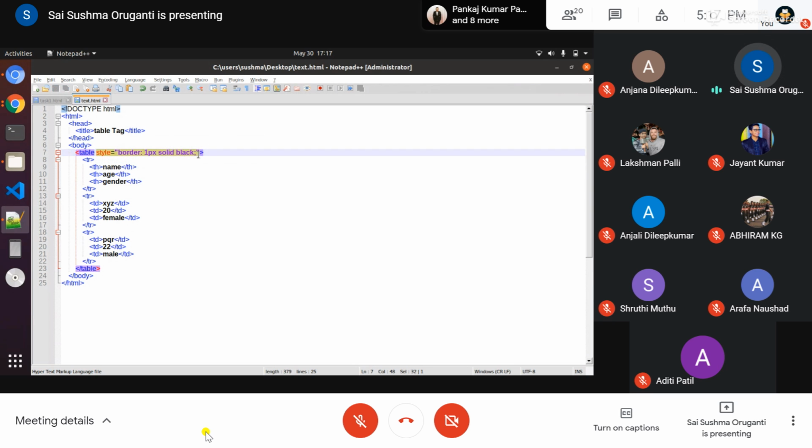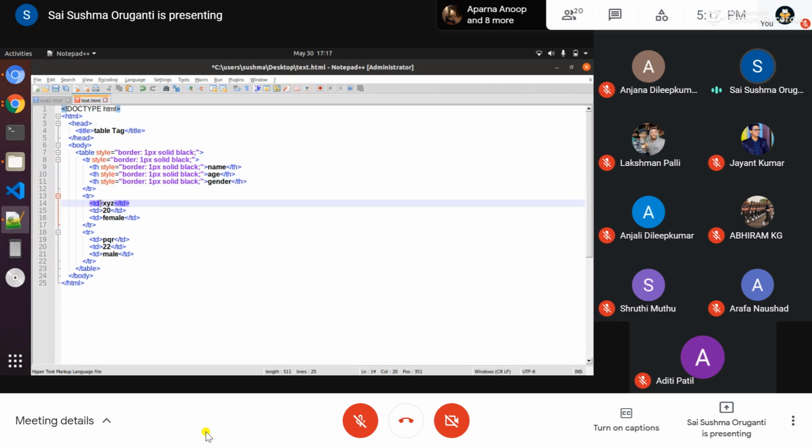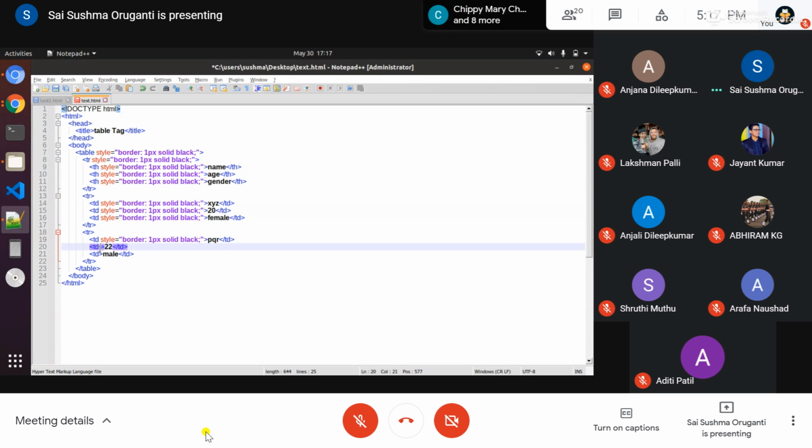I will just copy and paste it: table heading, table data. No confusion, right? Is it clear?